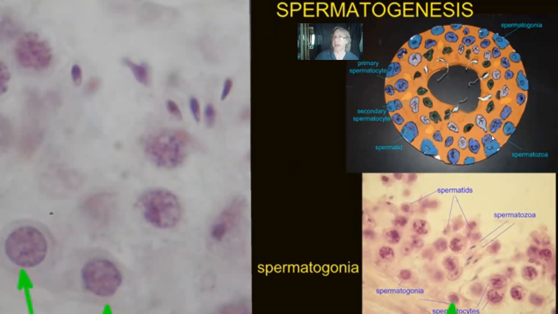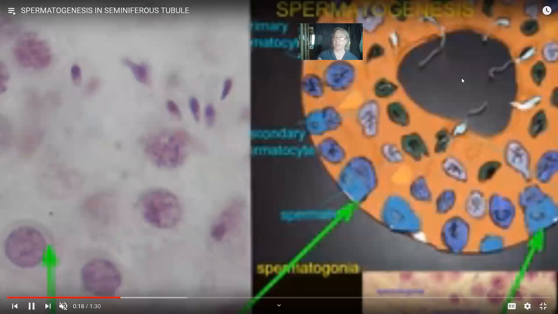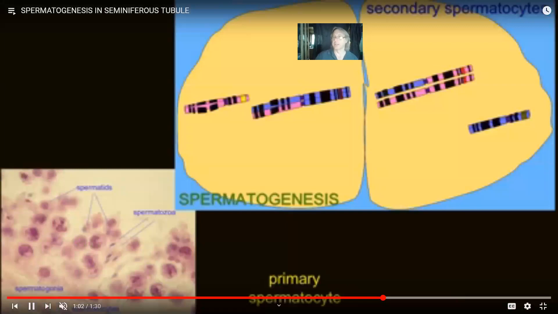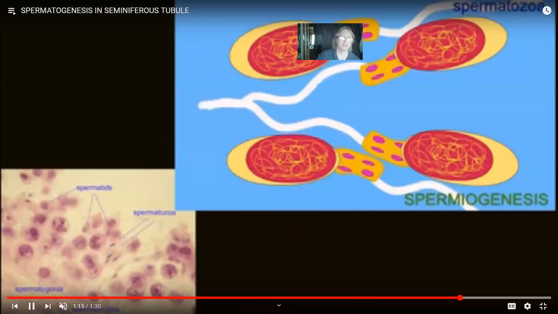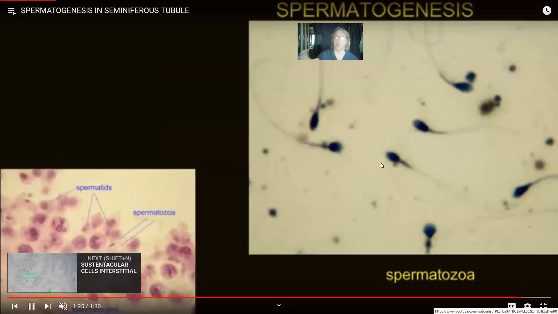As cells go from the outside — where they start — and move towards the center, they are undergoing meiosis. They go through the first cell division of meiosis, then the second division. By the time they reach the center, we have those haploid cells with the long flagellar tails. Testes consist of these long tubes where sperm are made. They undergo meiosis and then modify their shape to become the functional male gametes, spermatozoa, as they migrate towards the center. Once they enter the lumen in the center, they can leave the testes and move on.